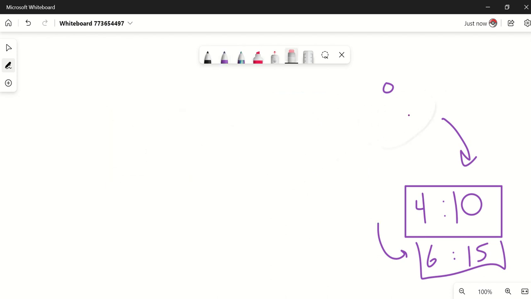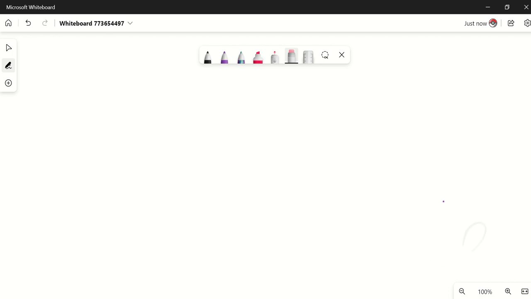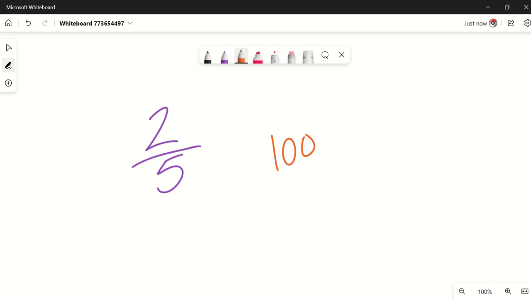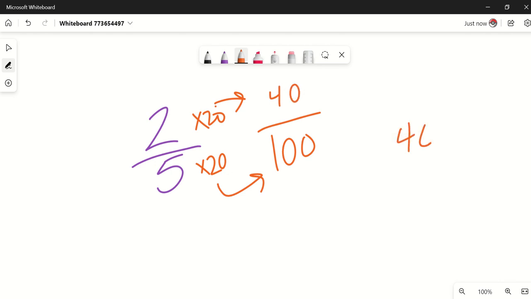So today we're going to be talking ratios, fractions, and percentages. Now, 2 out of 5, say this was a quiz and there were 5 questions on the quiz and you got 2 correct, we would need to change this to have a denominator of 100 to find out the percent. We all know that 5 times 20 will be 100, and we'd have to do the same to our numerator, which means you got 40 out of 100 or 40%, which is not good, but for the example, this 2/5 is 40%.